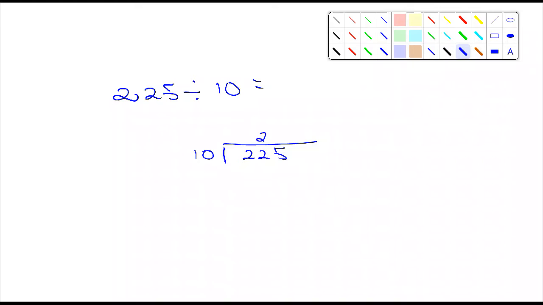So then you would put the 2 right here, and it's really important to keep things lined up when you do long division. And 2 times 10 is 20. And I'm subtracting that. And 20 from 22 is 2 left over. But we're not done. We have a 5 we have to deal with. So I bring down the 5. Whoops. And the next question is, Miss Ryan, how many times does 10 fit into 25? 2 times. 2 times 10 is 20. Again, we're subtracting. What's left over?